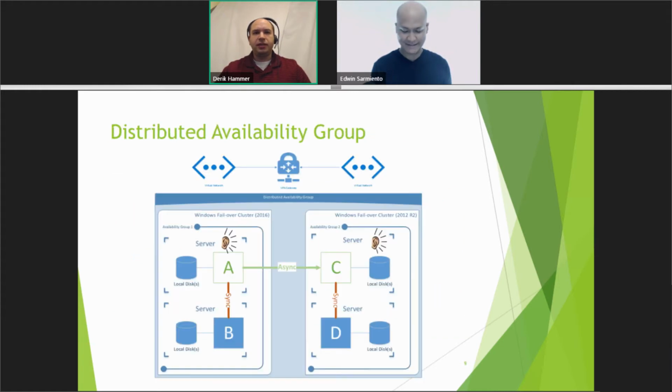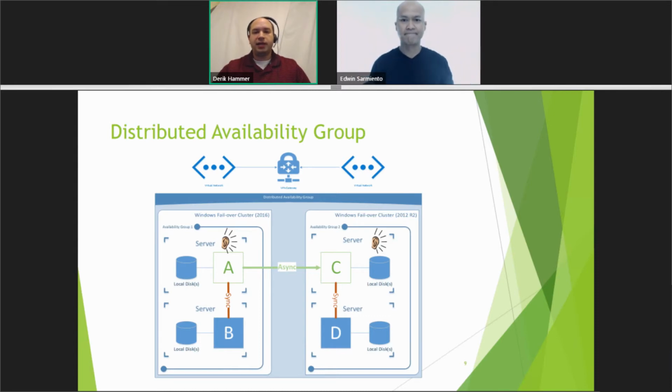This next and final diagram that I'll show you is about distributed availability groups. I'm not going to get too technically deep, but I wanted to show a really valid use case, which is when you're using infrastructure as a service in Azure, for example. But before I get to why that matters, let's talk about the structure here. You see I've got two different Windows failover clusters. They're on two different OS versions, 2012 R2 and 2016. I'm showing you that so that you understand that this is technically possible. You can span your distributed AGs between two different Windows versions.